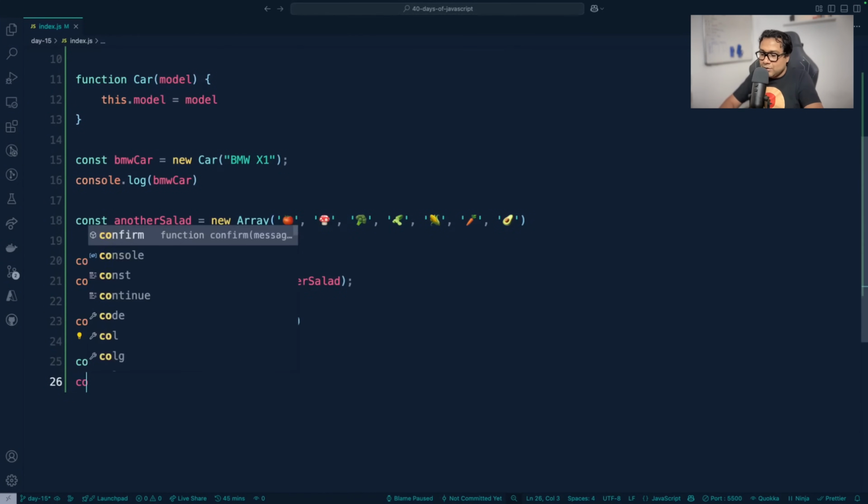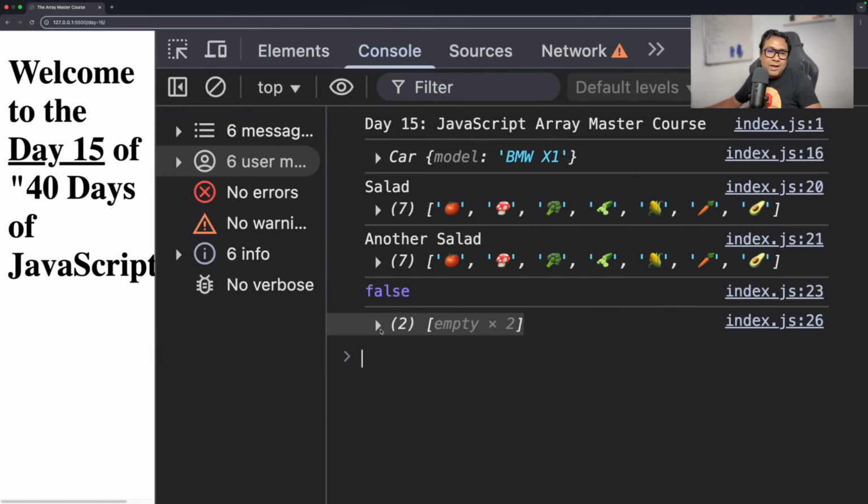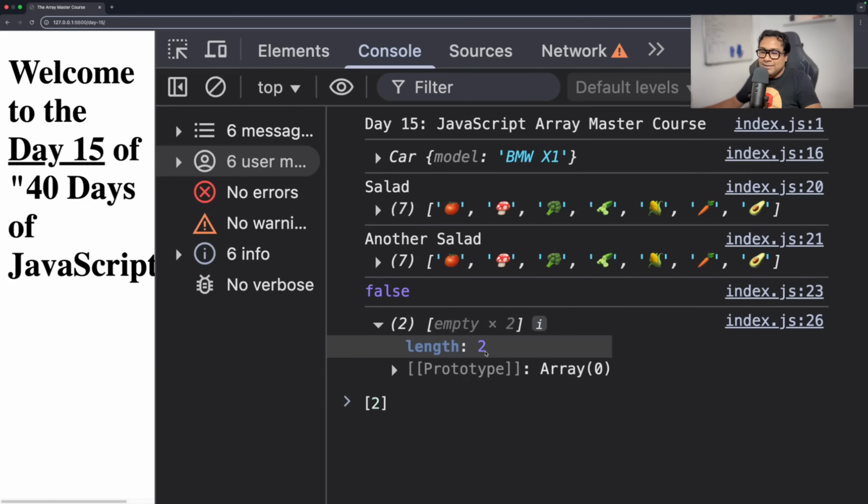So are you expecting that this two variable will hold an array whose element will be only one, and that particular element will be number 2? Let us do a console.log and go to the browser. I am seeing something very odd. I'm not seeing what I had expected. Rather, I am seeing an array which has two elements. That's why it is showing 2. And if I expand it, I'm seeing the length is 2, but it is saying empty times 2. So it had created two empty slots in my array, but it hasn't created an array with the element 2.